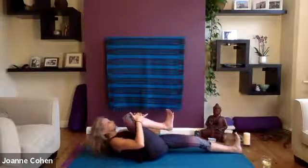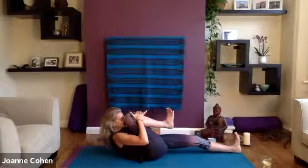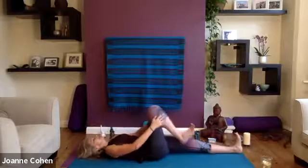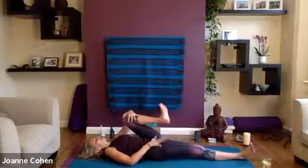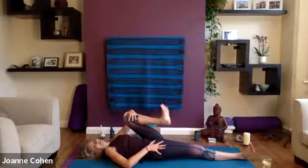Exhale, lift your head up towards the knee. Inhale, release. Switch over sides. Stretch out the right leg. Bring the left knee to your chest. Notice the difference in sensation in the hips.